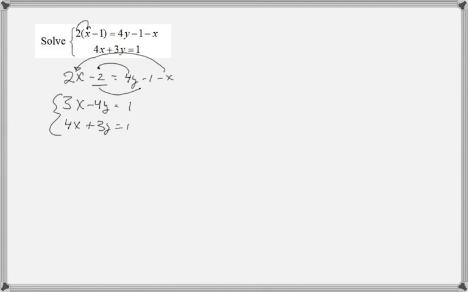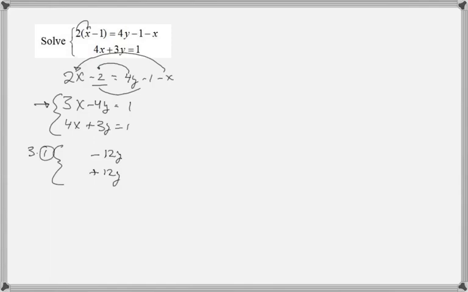The way the addition method works is I need to get coefficients that are opposites on either the x's or the y's. And looking at this system, one of the things that I like is that my y's already have a positive and a negative coefficient, but the values are not yet opposites. 4 and 3 both go into 12, so I can turn those 2 y's into negative 12y and positive 12y if I multiply each of the equations by the right number. The first equation, I've got a negative 4y. If I multiply that by 3, I'll get negative 12. So I need to do 3 times the first equation to get the right coefficient.